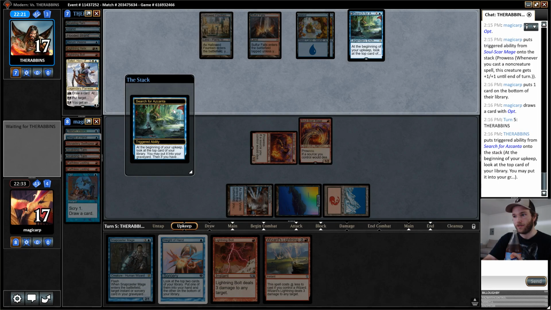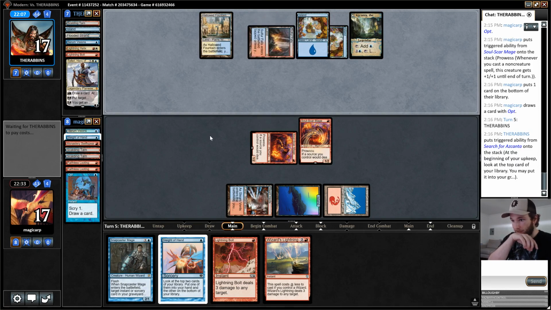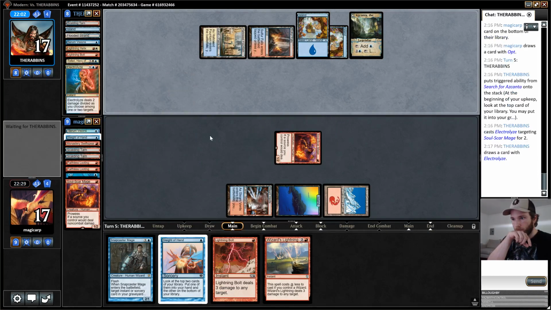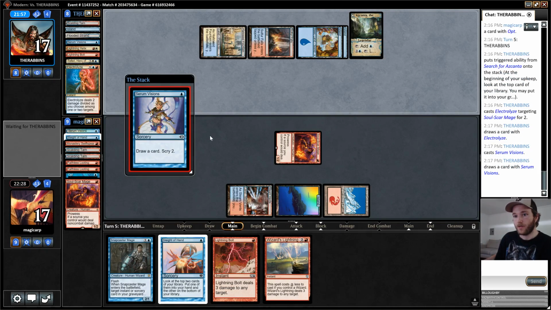Ooh, bin the Fairy just to flip the search. That's good news for us. Each of these Wizard's Lightnings are representing 5 damage. So 5, 10, 11, 12 damage next turn if opponent has nothing. Looks like they got something, though. Electrolyze. Okay. Unfortunate. Serum Visions. Alright, I like this. So we're just going to fire off the Bolts. Hopefully find a spot to Snap Bolt to end the game later.